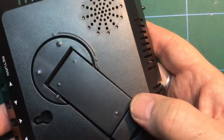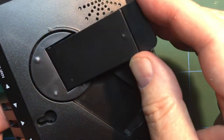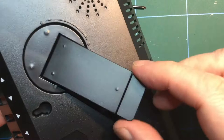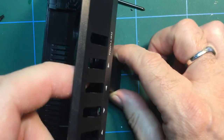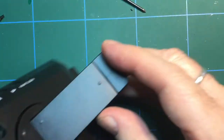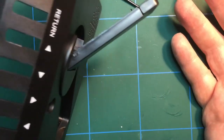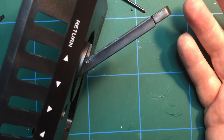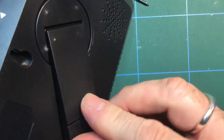You know, it's often the way with these kits that the electronics are great, but the cases aren't so hot. But you know, it's okay. It stands like that. It can swivel to make it stand in portrait mode. Why you'd want to do that, I have no idea, because it won't work. Well, it will work, but it will just look stupid.